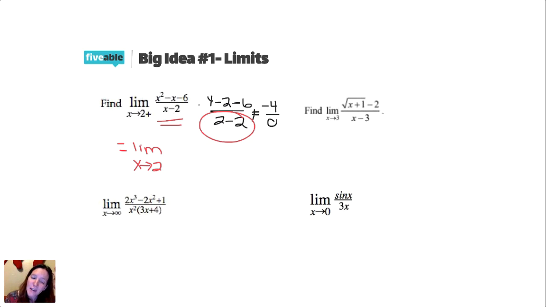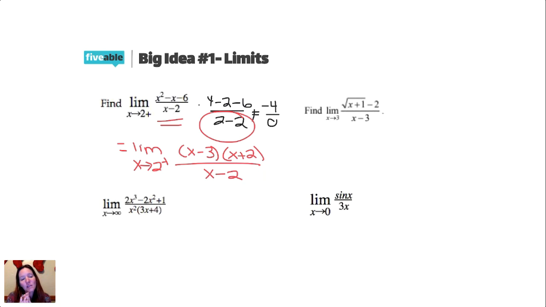My screen is delayed, but if you go ahead and try to factor that top, you're looking for two numbers that multiply to be negative 6 and add to be negative 1. So we get x minus 3 and x plus 2. That's our factoring on the top. You notice nothing's going to cancel. If the top had an x minus 2 in it, we would cancel those out, we'd have a hole, and we'd be good. But we don't, so that strategy is not going to work. That generally means since it's not a hole, it's going to be an asymptote.